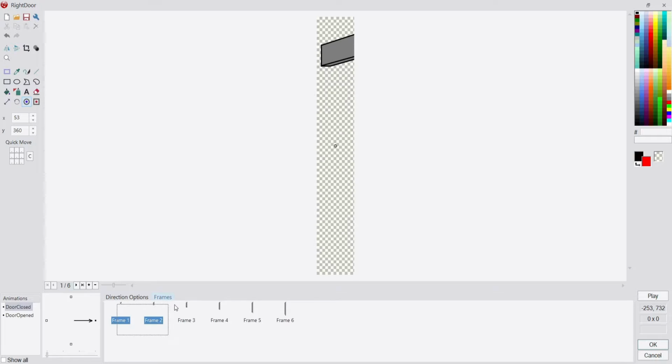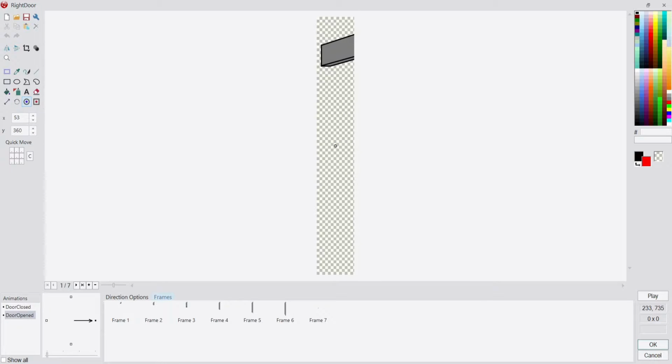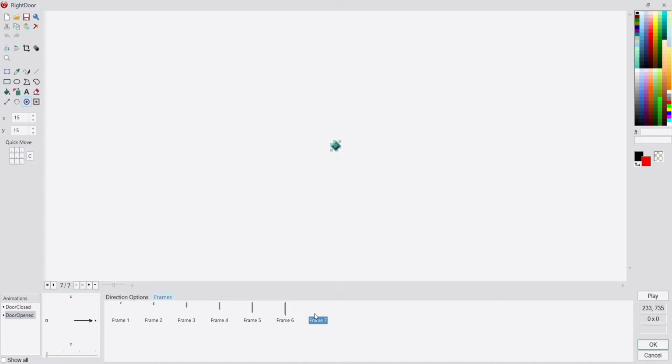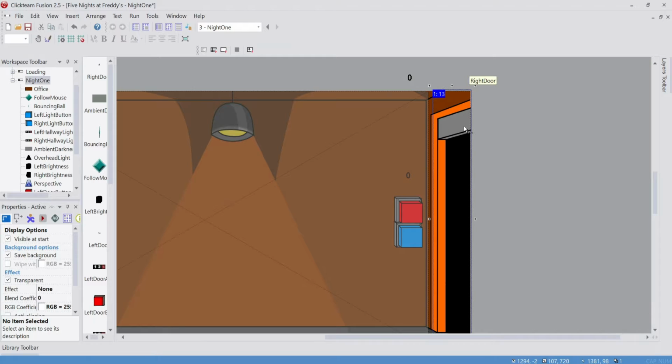Perfect. I'm going to hover over all these, press Control C, which will copy it, go over to door opened, go over to frame 1, Control V, which will paste. Do that, go over to frame 7, which is still the diamond, and just get rid of that. We don't need that. And now we're going to put these in reverse like the other one. Got that. Good. To make sure that our hotspot is still good, I'm going to hold down Alt and press the middle square again, and it should be good. Yep, all good now. Slide this over your right door, and now it's coding time.